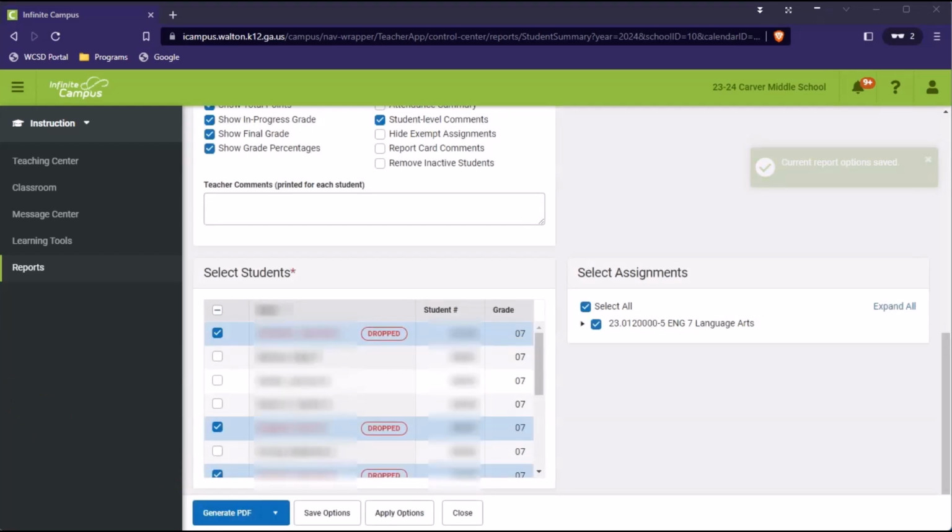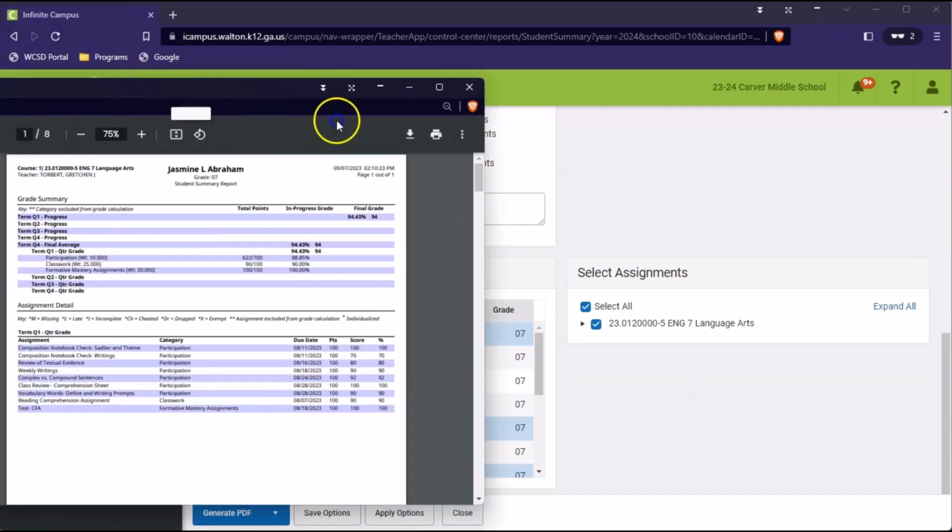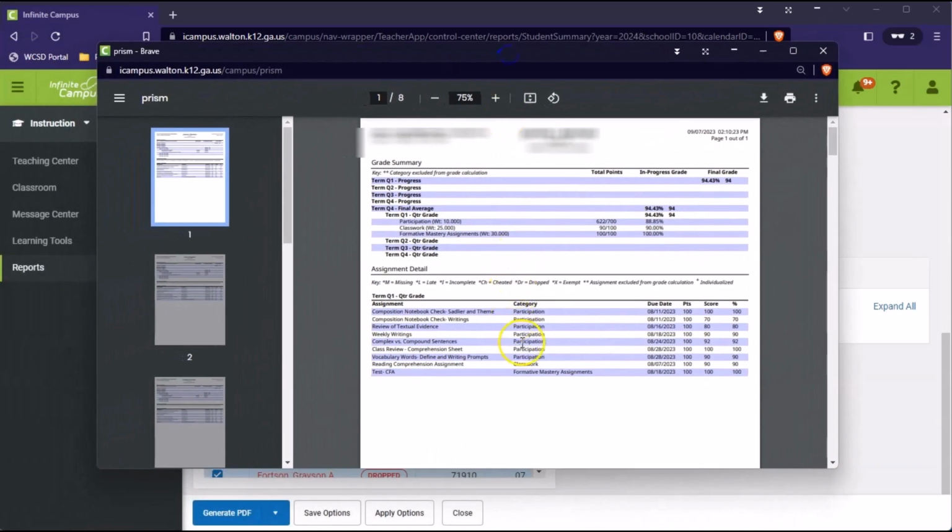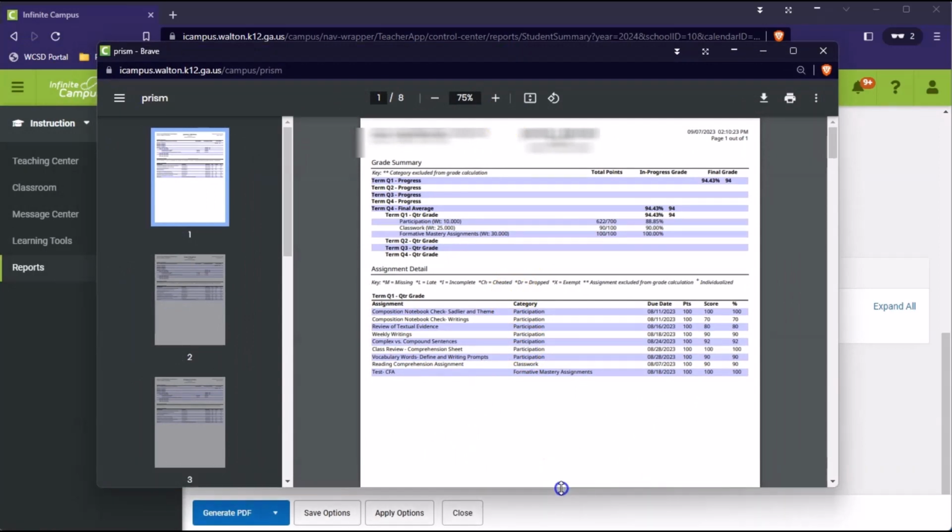And let me pull that over so you can see what that looks like. So here's what was generated when we did this. And you can see that the quarter one progress is there. If we were doing the quarter grade, that would show up. Whatever has been done will show up on this page. And you've got this list of assignments down here that may be useful to the teacher. Might as well give them a little bit more than they need instead of not enough.